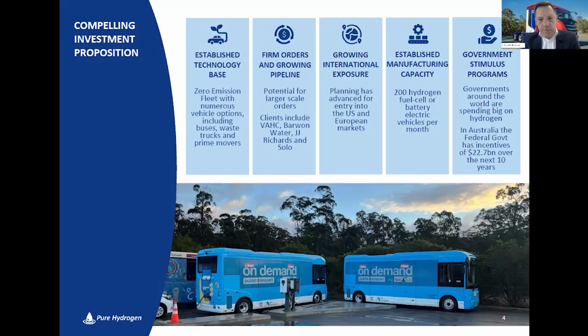And so we think that certainly appeals to a lot of different countries around the world. We do have manufacturing capability. We're looking to expand that in Australia and perhaps other markets. And we're looking at what funding we could get for that from government or other sources. Certainly that's part of the way we'll grow. We're working on a couple of different government programs. There are some pretty significant programs overseas that we're looking to tap into.